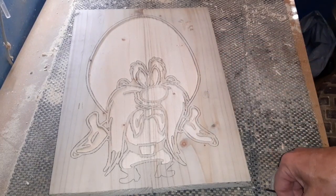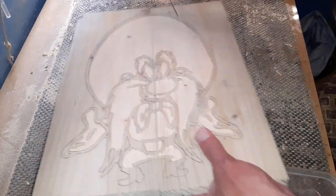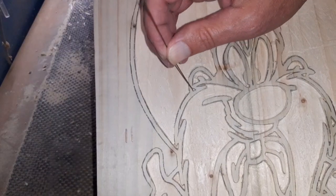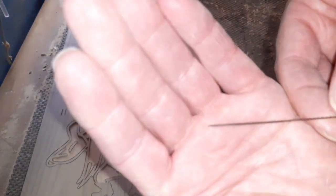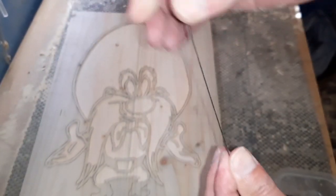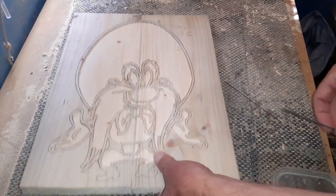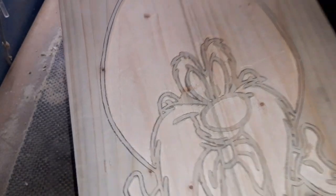If you're doing a lot of inner cuts that are really small and delicate, if you imagine you have to cut out the middle of that little section there, you'll drill a pilot hole and you'll feed in these pinless blades. Obviously they've got no pins on, and there's basically a clamp at the top and the bottom. They're ideal for small inner cuts. Obviously with the pin blade, you can't get in those little gaps because the pins are in the way.